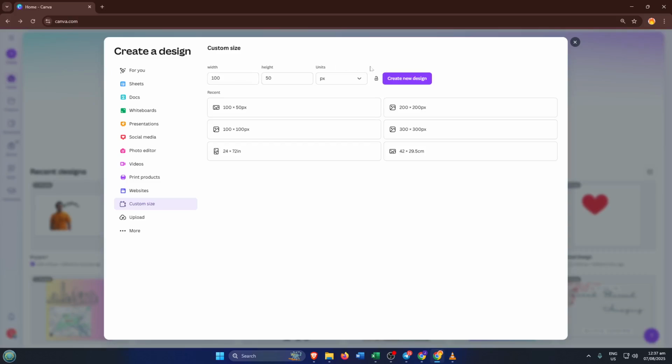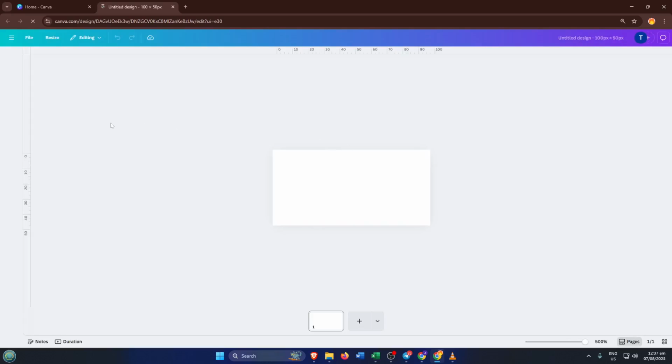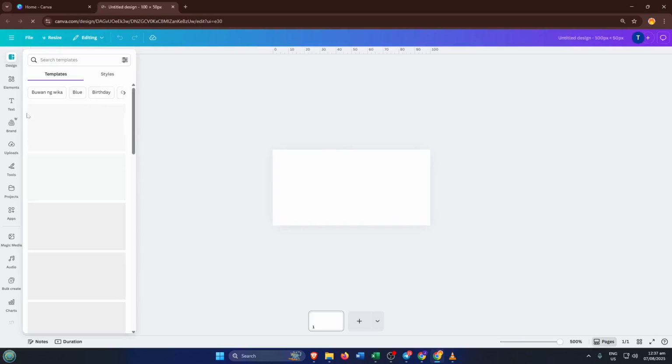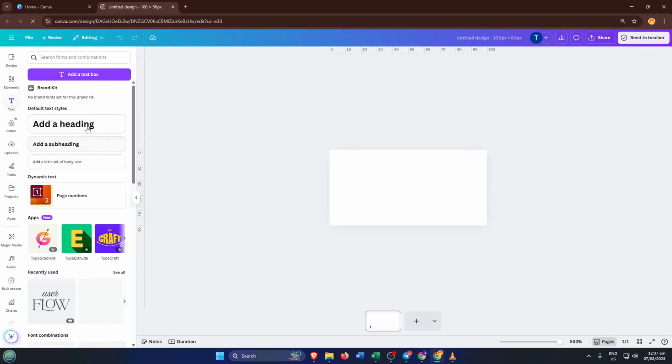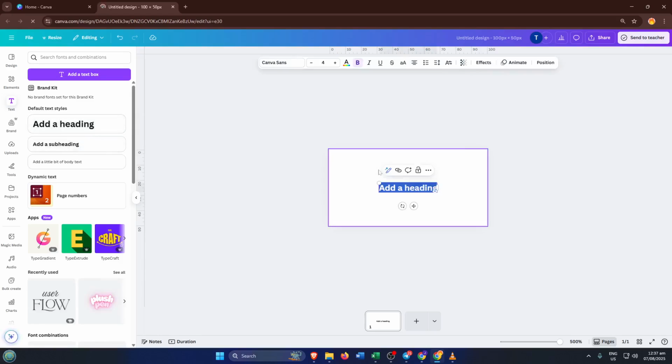Here's a little trick. Set your dimensions to 100 by 50 pixels. This might sound small, and that's exactly the point. We want a bite-sized canvas, perfect for previewing a font without any distractions or extra layout concerns. It's like having a mini notepad just for trying out typefaces. Next, let's add some text. It can be a random word, your brand name, or even sample, whatever you like.